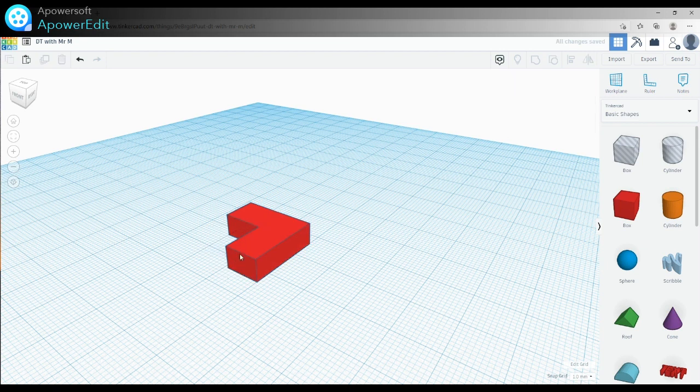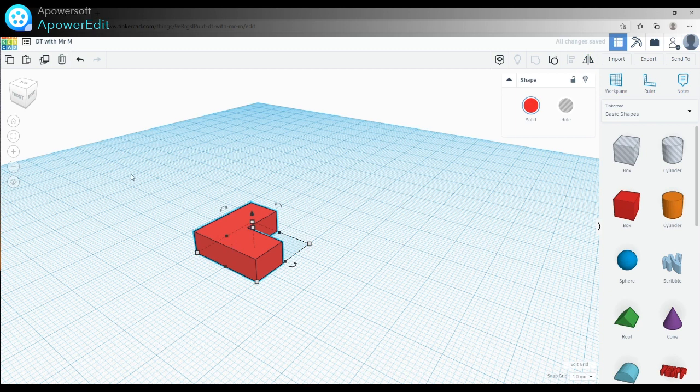Okay. Mirror tool. There's not much to mirror on that, it looks much the same. But hopefully you can see how that works.